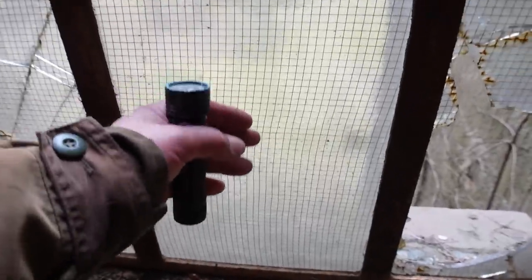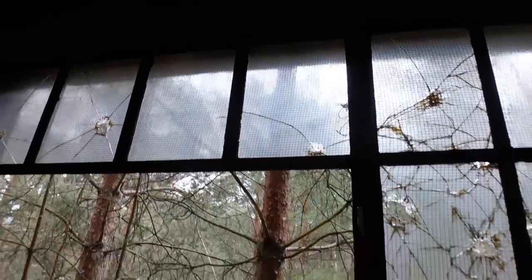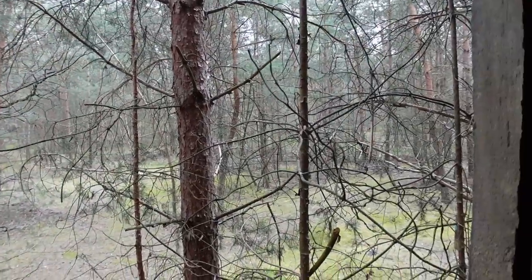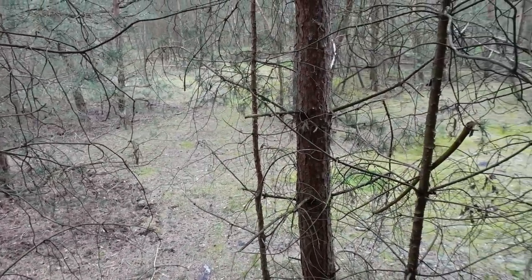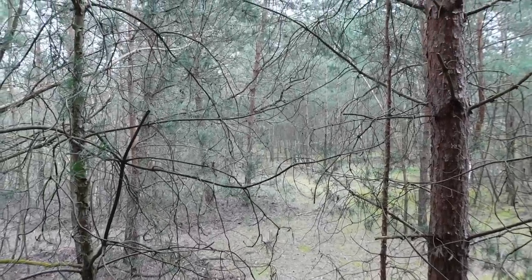There are two more intact windows. Eagle Eyes, you are really good at spotting things. I was starting to wonder why all of these are broken — it seems like somebody had so much fun. I just don't get why youth very often do that. This is the outside, and this is where you could spot Karl, Andreas, and Jonas doing their stuff, and later Ivan and all the Soviet soldiers.